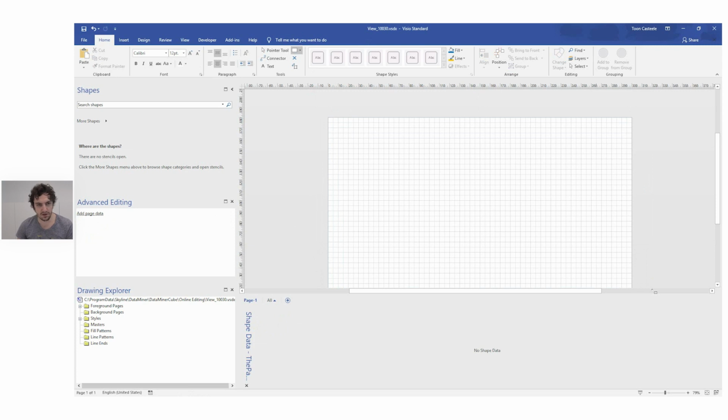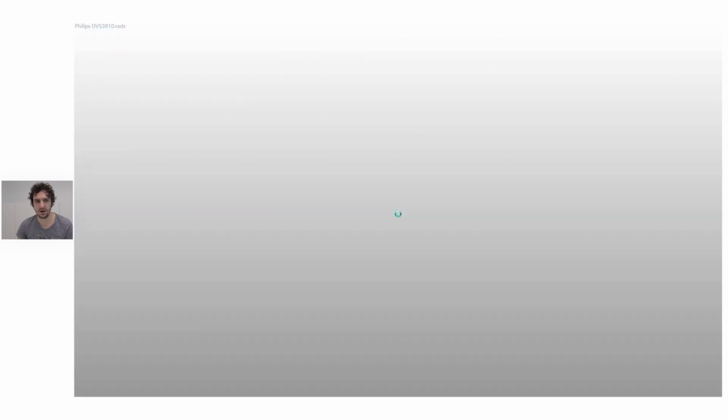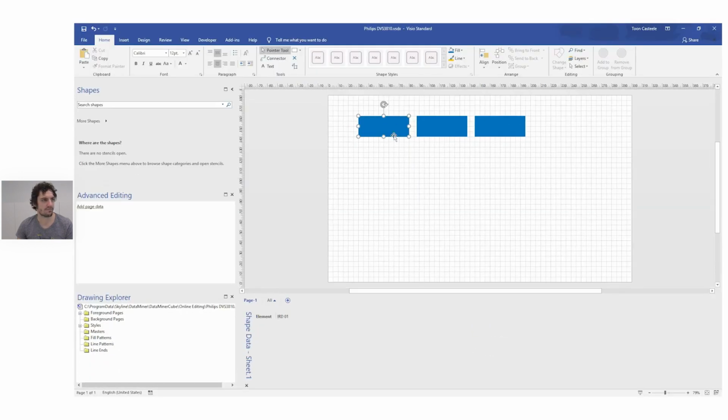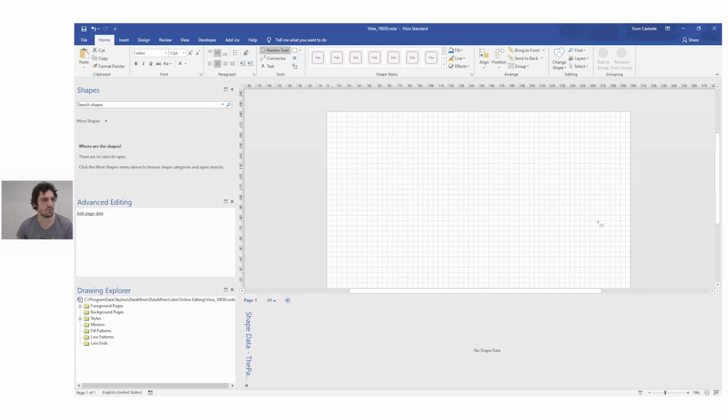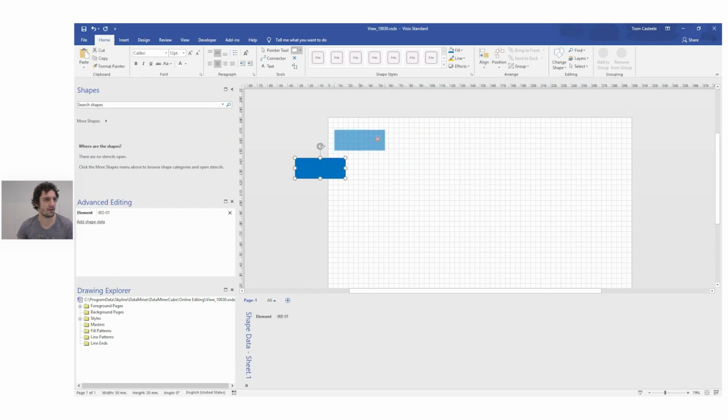And now I want to actually copy over the shape from earlier. So I will go back to my other Visio file. I want to take this shape because I want to show you the same element shape on this view. Save it. So note if I copied over the shape, it also kept the same shape data.